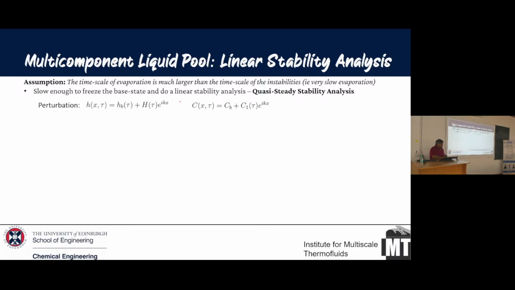So this is some sort of perturbation that we give. Because we are looking at h over t, we have equations with ht and ct, so we're just going to give perturbations in h and c. I'm not worried about the velocities, the pressure or anything like that. I'm just focused on the height of the interface and the concentration on top of the interface. So I can give these perturbations and let it evolve. Basically I'm freezing my base state, freezing the situation in time, and putting these perturbations at every base state. Any questions so far before I go ahead?